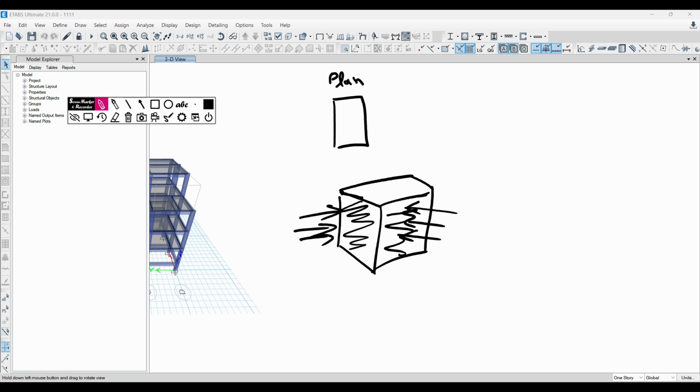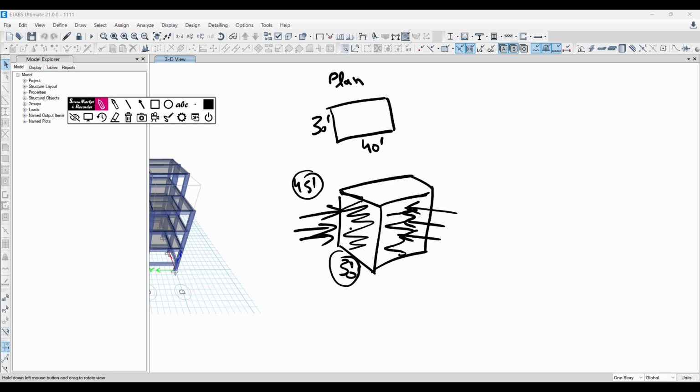Let me just use this eraser, and let me read the plan in this view. A simple 40 feet and a simple 30 feet. So this is basically going to be my 30 feet, and if you're building a 15-meter tall building or something, you'll have at least 45 to 50 feet in the height also. So this is the only area that is available for your wind to come and hit your project.